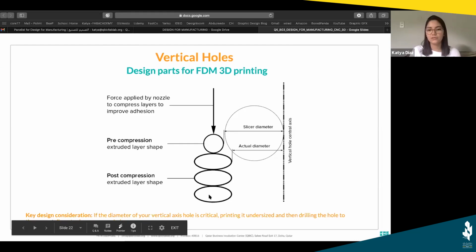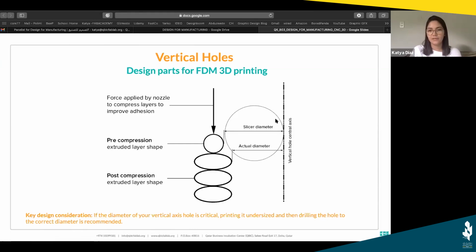So if we want to make a circle, for example, this is the original circle, we have to make it a little bit bigger to prevent it from shrinking due to the compression and widening of the layers.